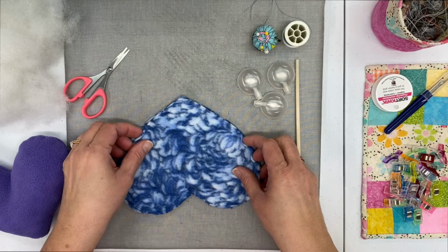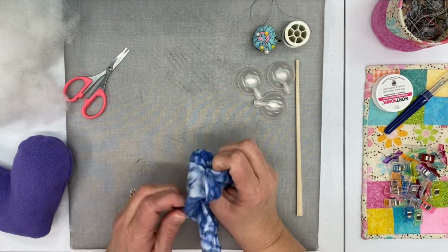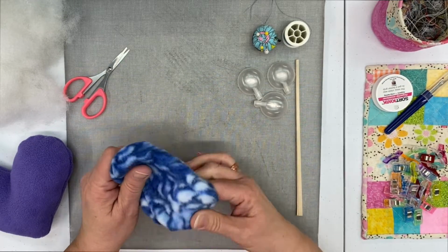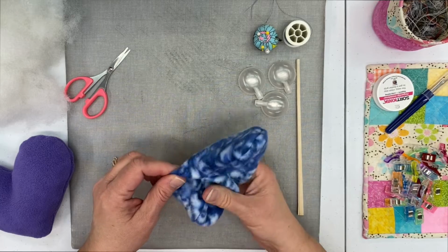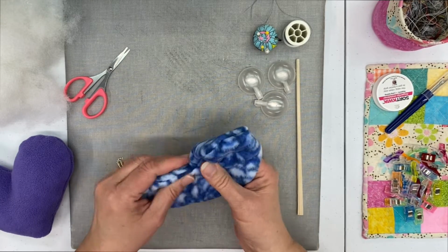Then you're going to turn your heart right side out. I like to just poke my finger in there, get a good chunk, and then turn it. And when you turn something, you always want to turn it gently so that you don't pull your stitches out, because if you pull your stitches, then you have to turn it back and redo it on the machine.